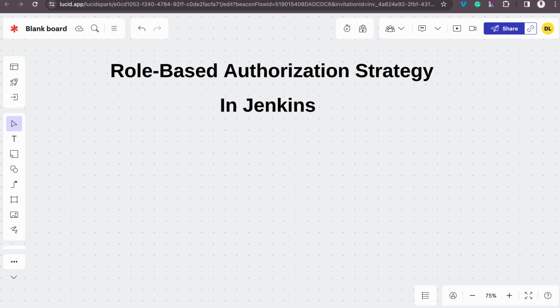Alright, role-based authorization strategy in Jenkins. Now, whenever you hear about role-based, it's all about access permission.